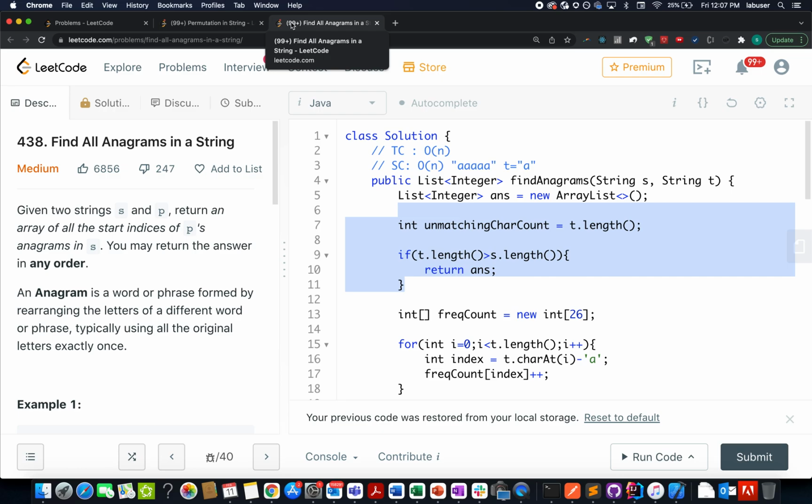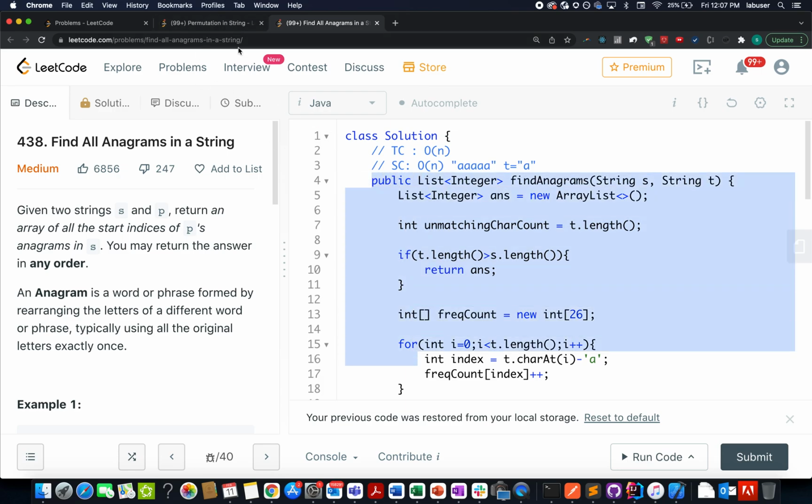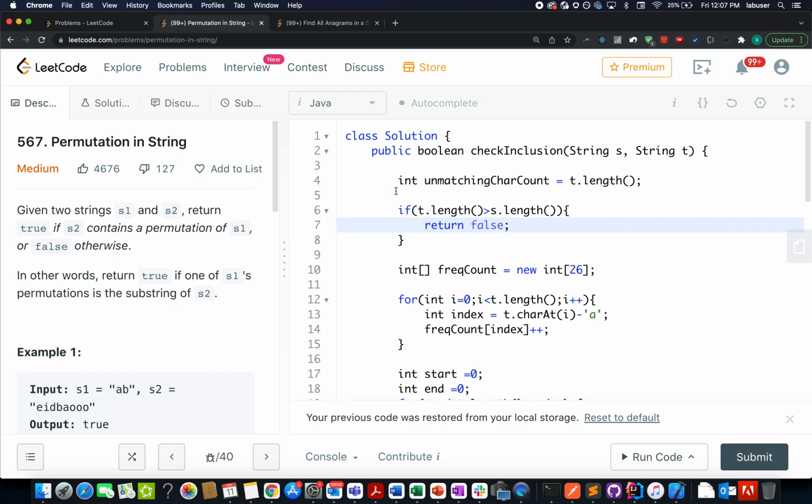I have solved this question by two approaches. One in order of time complexity of length of P into S and the other in order of length of S. You are definitely going to learn something new there in case you missed it. For those who have already solved that question, you can just copy paste the code from there and need to do minor tweaks. You need to update the return type and the ordering here of S and T, and then the solution will be accepted.